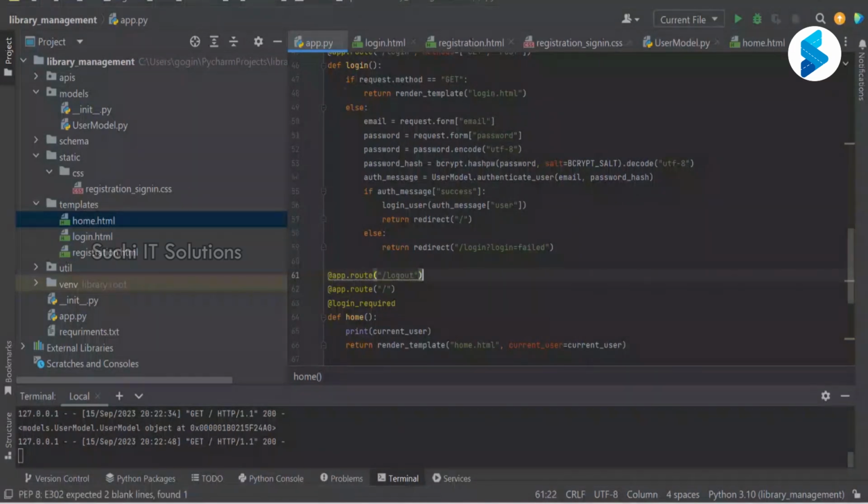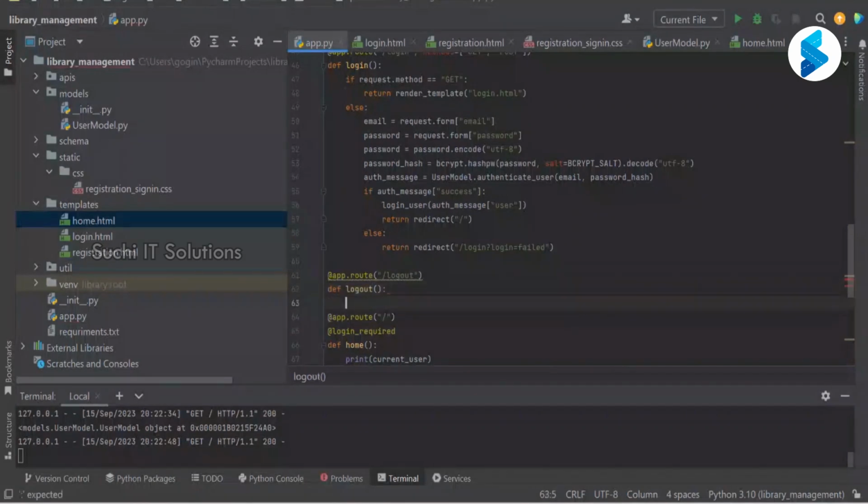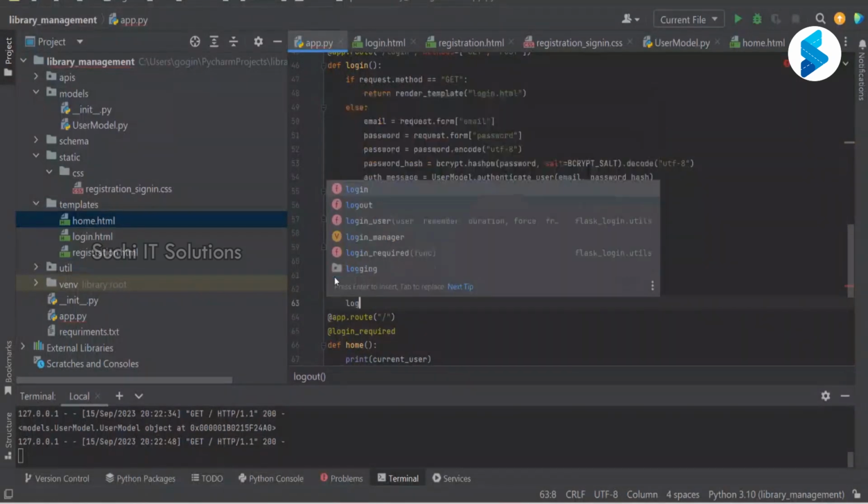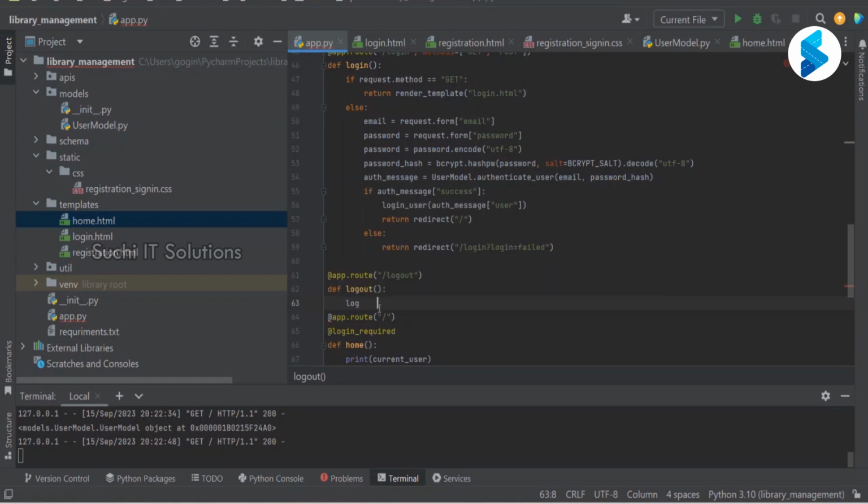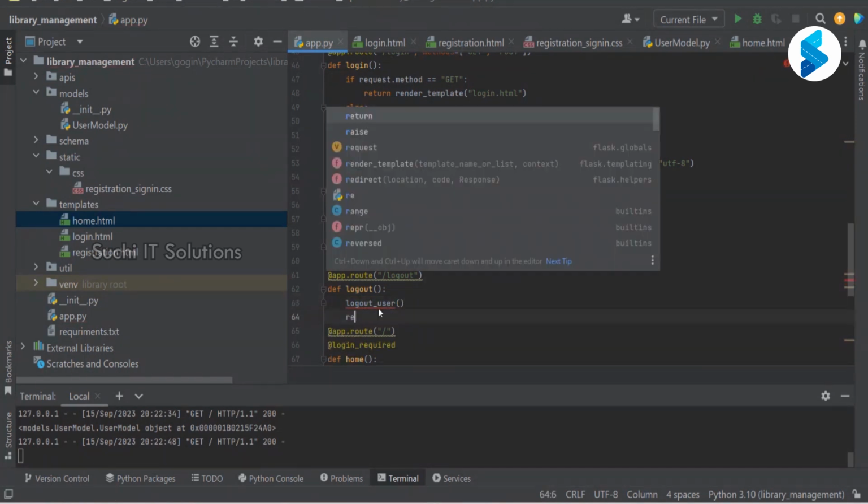def logout. So what do we do for logout user? What is the function name? Def logout only, sir.